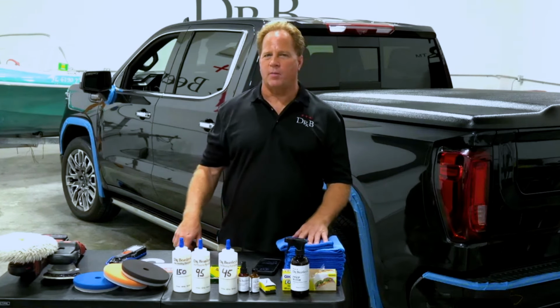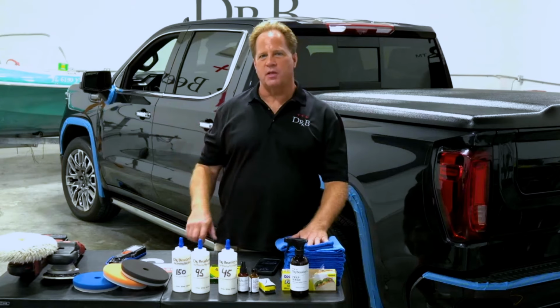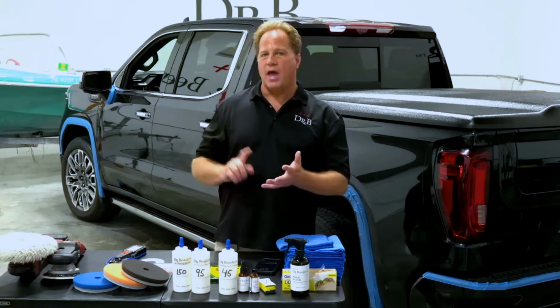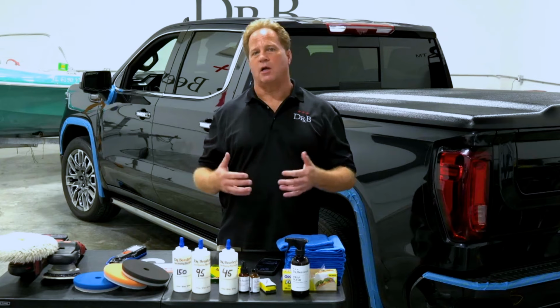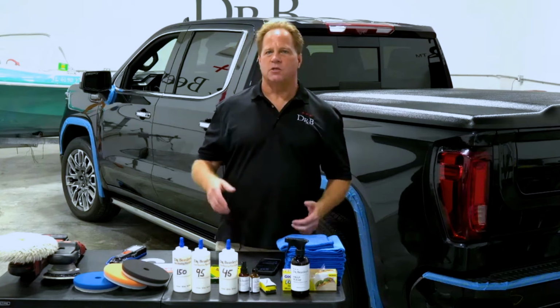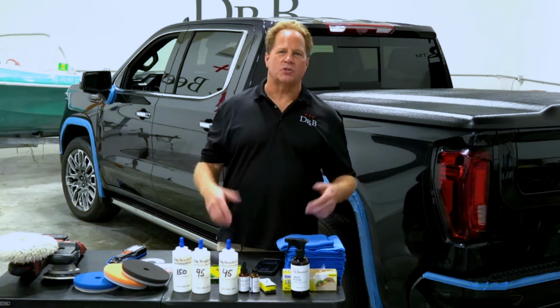And I tell you, if I bought a brand new car and someone took one of those aerosol plastic trim restorers and sprayed that all over the place, I'd be pissed, because it was perfectly fine the way it was. When you add that to an engine compartment, it's usually sticky, so it becomes a dust magnet. And when you do go to clean it, it's going to be difficult and take longer because you've got this greasy film holding all the dirt onto the engine. So look at the tires, the engine compartment, and also the trim.